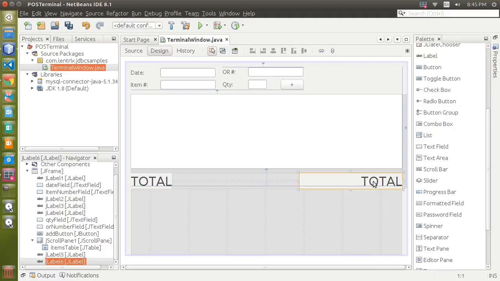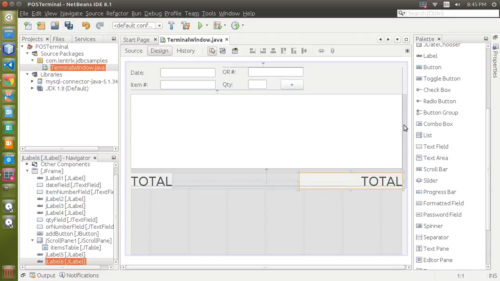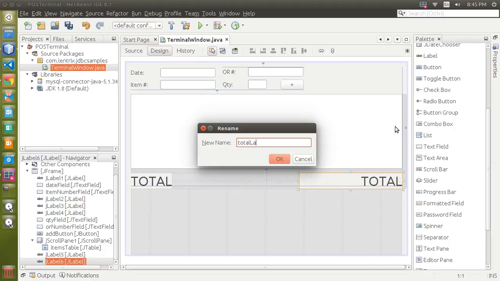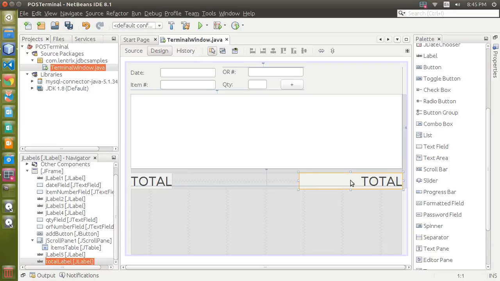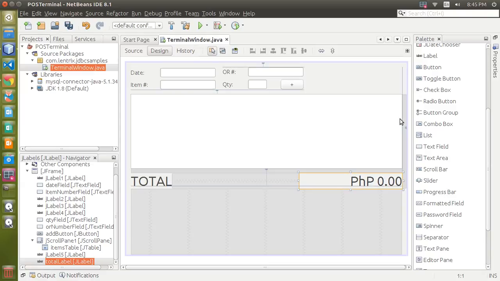Alright, there we go. And give it the default content. The variable name should be total label, and the text should be PHP 0.00.